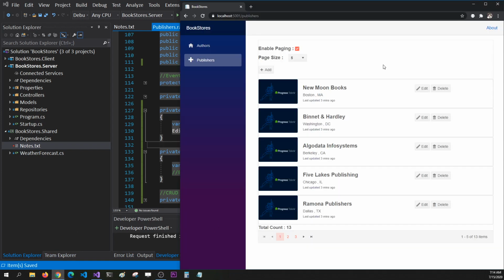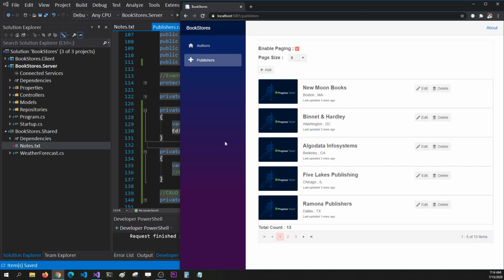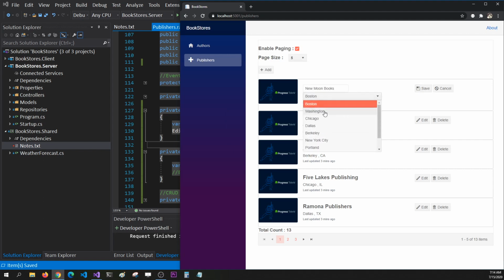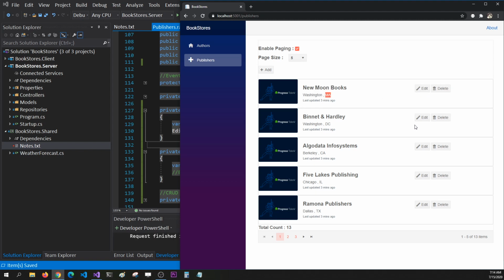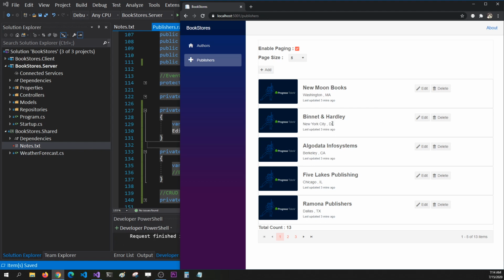In the last section, we introduced an issue, which was whenever I'm editing my drop down list and I save it, you can see the state does not get updated. If I change it to New York City, the state does not get updated. The reason why that's happening is because we're not assigning anything extra to the state. We're just changing the New York City, but we're not changing the state of our item.